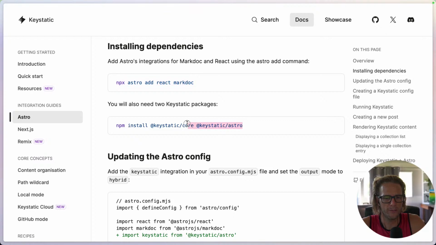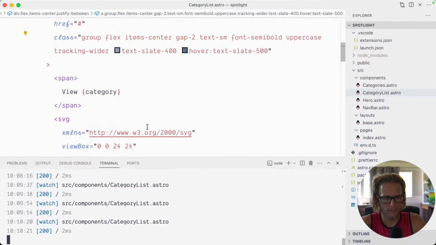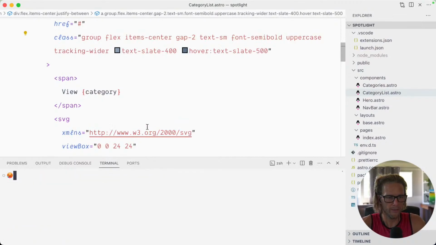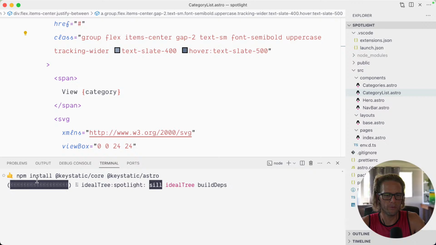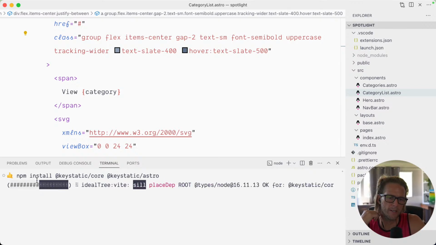So now I'm going to install Keystatic Core and Astro. Command J, stop the server, clear. Oh, sweaty. See, the little icon is sweaty and warm like me. And if you're just giving a successful prompt, it goes back to the cool surfy shaka. npm install Keystatic Core and Astro. Keystatic Core is common to all flavors of Keystatic, like Next.js, Remix. And then the Astro one is where we have the integration that we're going to use.